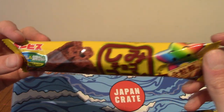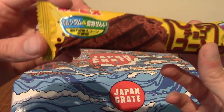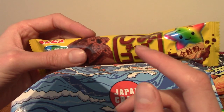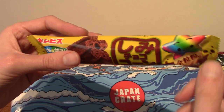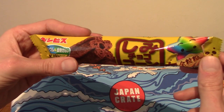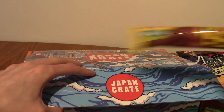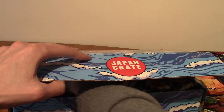It is rainbow-flavoured or something. No, wait, no, that was a different snack. I think we had this in a previous crate. But yeah, Shimichoko. Shimikon Choco. Very nice. These are really nice. They're really long versions of those little stars you get.